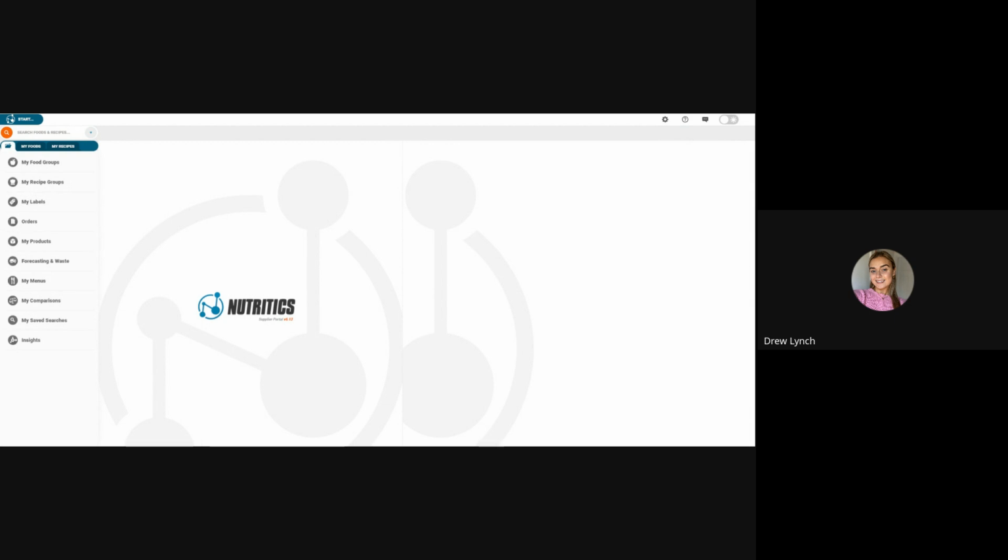Then there's the My Products section. This is where you manage your published products, plus any new uploads, including batch imports and exports. From the Start menu, you can also access batch import and batch export tools, which we'll cover shortly. Later, we will cover how to add multiple products at once via our batch tool.